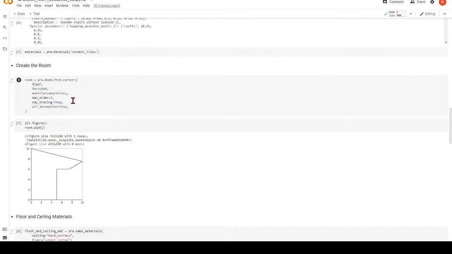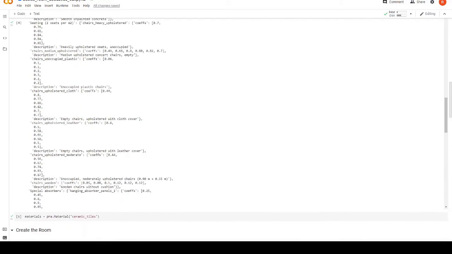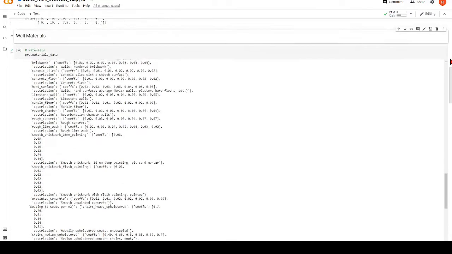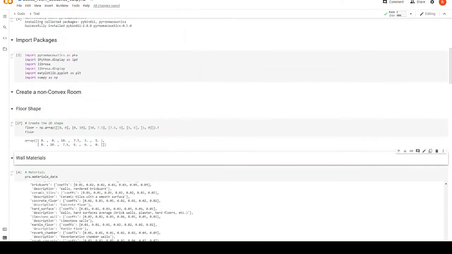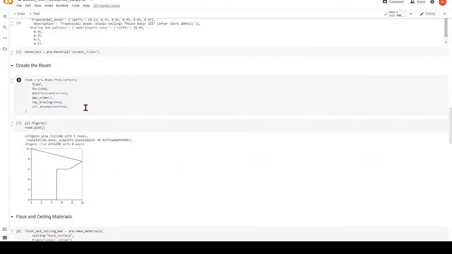But here, just as an example, we are creating a room from corners. We are passing a 2D floor with the coordinates of these corners in an anti-clockwise way. I'll set the air absorption to true. And now we have this 2D room.